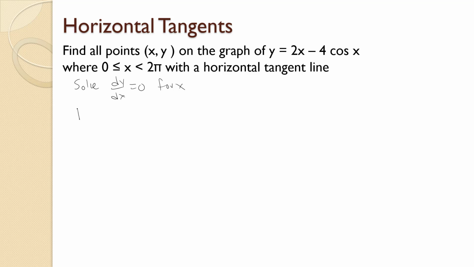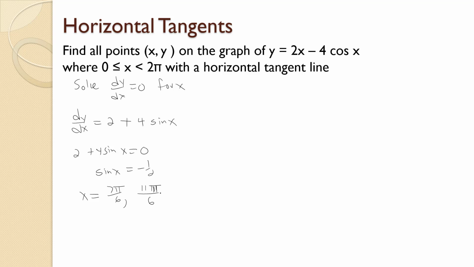So I just need the derivative. So the derivative of 2x in terms of x is 2. You then have minus 4, and the derivative of cosine is negative sine. That multiplication makes it be a plus sine of x. So if we had 2 plus 4 sine of x equal to 0, that would imply that the sine of x is negative a half. And there's only two angles where that's true in the angle range I gave you. That angle range being 0 to 2 pi, one such solution would then be 7 pi over 6. And the other such solution in that angle range is 11 pi over 6.